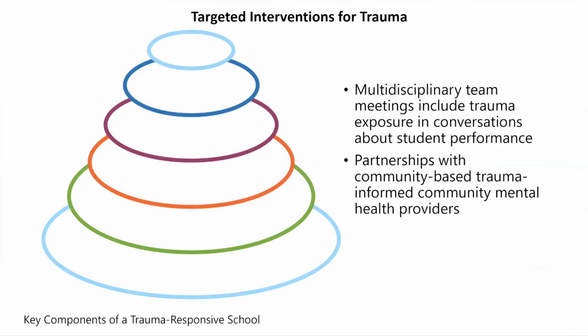Okay, and then looking at the group of students with the highest needs, that would be our targeted interventions for trauma. This is again looking at multidisciplinary team meetings that include trauma exposure conversations. You could also categorize the kids who might be at the highest needs, going to the very top level, and also some of your child welfare students, your foster care students, when DCFS is involved and they're coming into your campus and meeting, because their kids are moving so much in your system. So these are the types of kids that we want to target and make sure that you have the services.